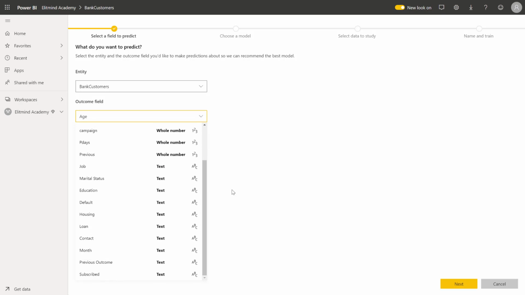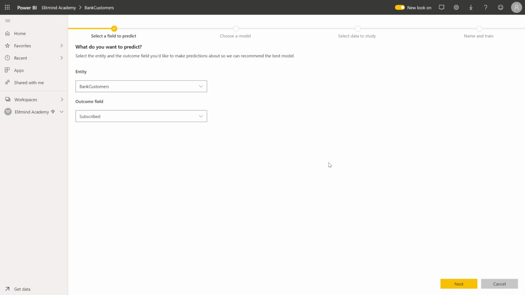So it's us who has to point out which field has to be chosen for the algorithm to predict, right? In our data set we can, for example, predict what job a customer has. It could interest us, but this time we will try to classify the subscription of the deposit. So the outcome field should be subscribed.